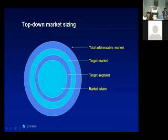First, we will start with total addressable market. So in order to do that, we need to define what is the total addressable market for a product. And by total addressable market, I mean a market that can really be addressed. What does that mean? One thing that very quickly turns me off in investment pitches is entrepreneurs that come in and talk about, we're targeting a $1 trillion market.